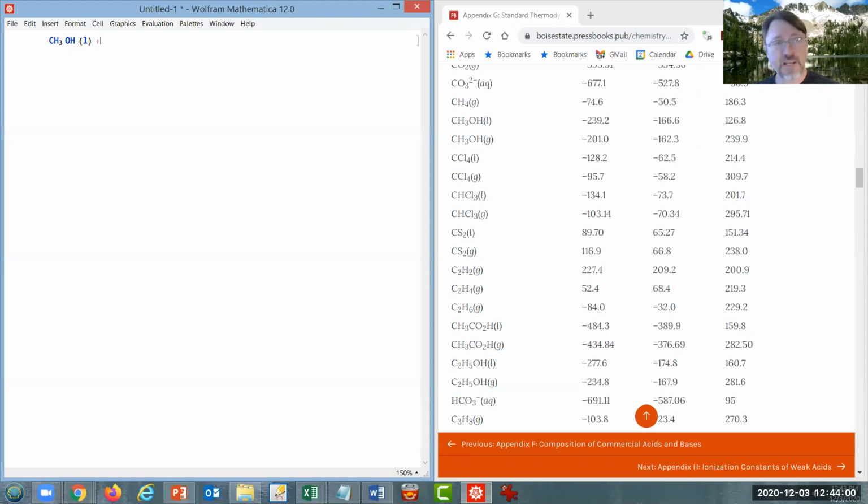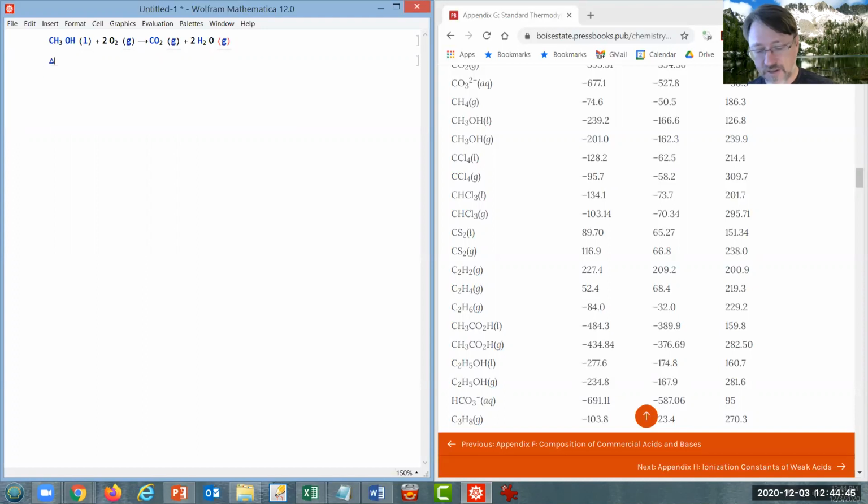So if we are combusting this, we are reacting it with oxygen, and we are forming combustion products. So CO2 gas and H2O gas. Now we need to balance our equation. We only have one carbon on the left, so we have one carbon on the right. We have 4 hydrogens on the left, so we need 4 hydrogens on the right, so we need 2 waters. That means that we now need 2, 3, 4 oxygen atoms, so this needs to react with 2 oxygen molecules. So this is the reaction we are going to try to calculate some free energy changes for.